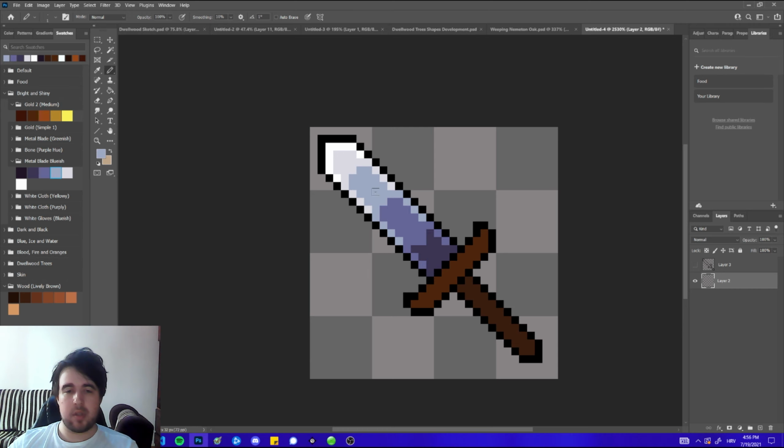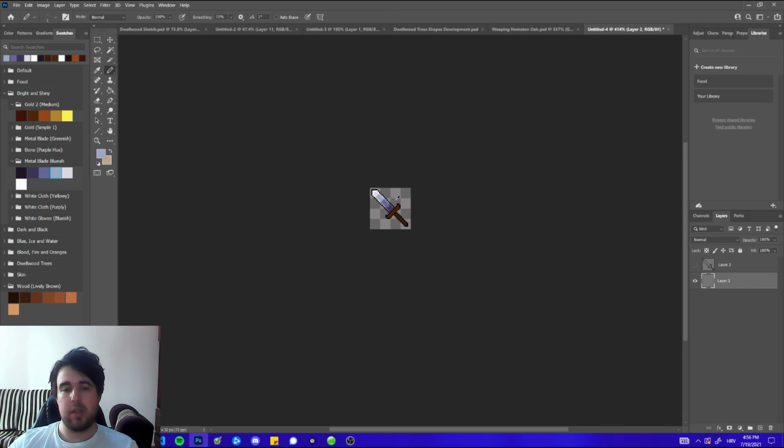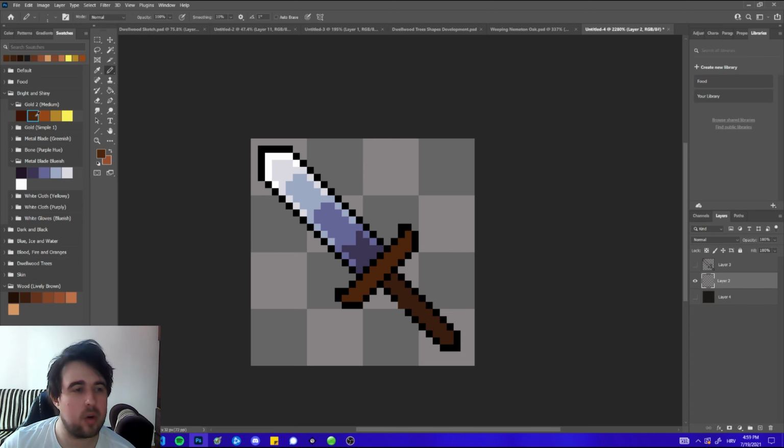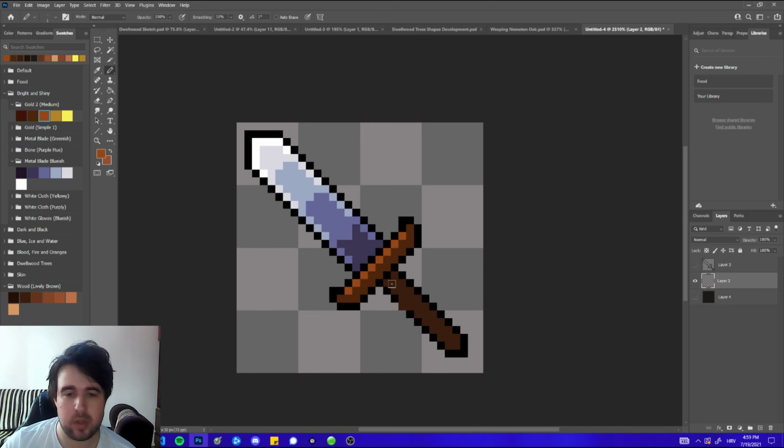Oops, maybe this won't do. Yeah, this is much better. So the next thing would be the guard. We're gonna go with the gold color, like I said, and since the light is coming from above here, this part is going to be brighter than this below. So let's do this for now. And now we're also gonna do it for this line. And then we are going to apply a bit of this glow.